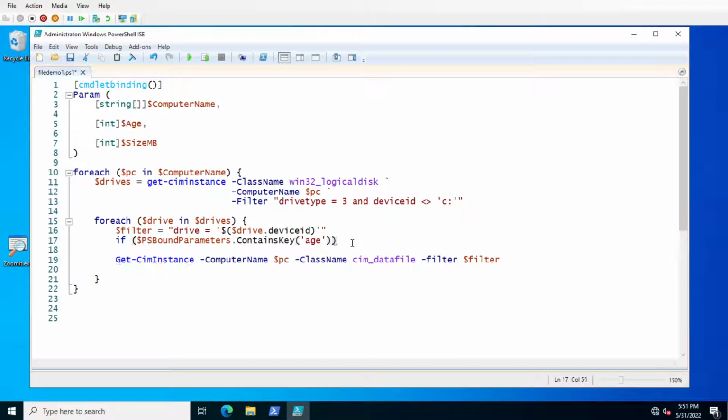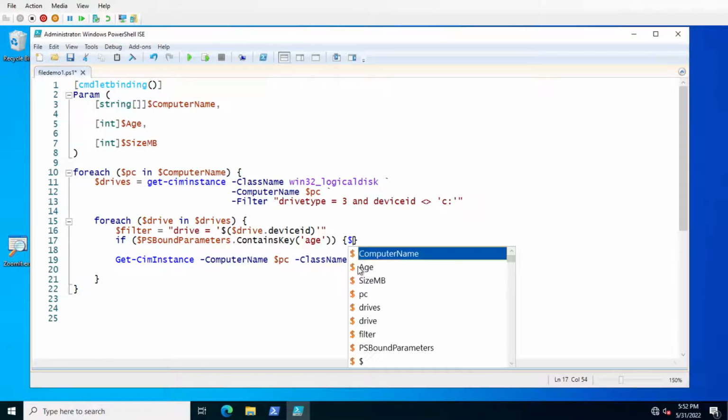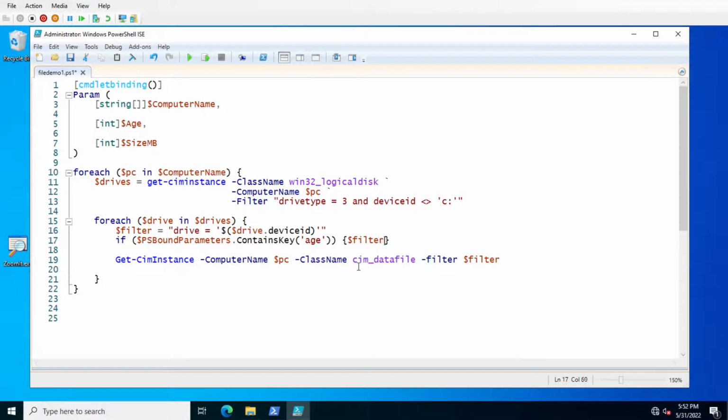And then outside that if, what do we want to have happen? So that's the code in the script block. And what I'll do is I'll take the filter, $filter, and I'll do a += to append to it. Okay, so if there was a number in there, that would be a math operation, but $filter has a string in it, so doing a += will append onto that string.